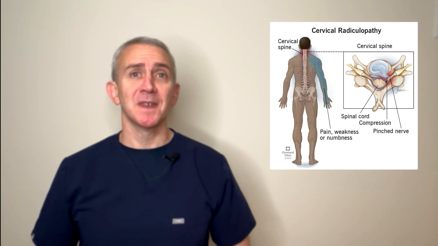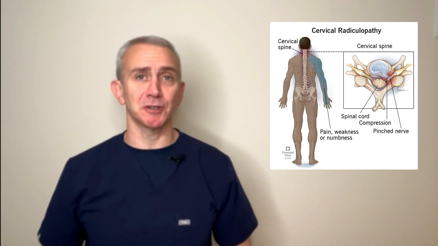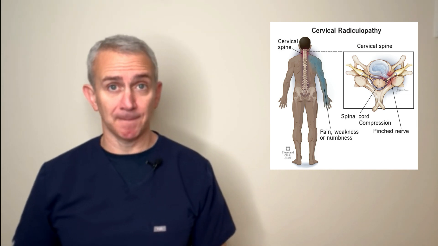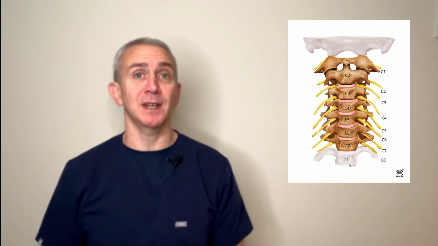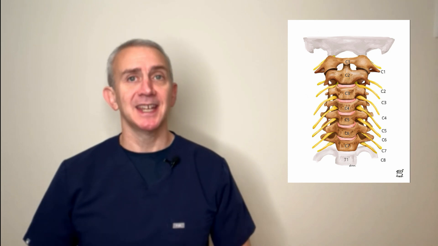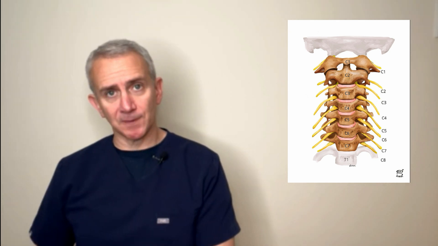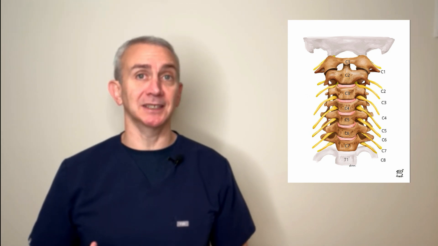The basic scenario is something like this. Someone has neck pain, they have numbness and tingling in their arm. The scenario clearly looks like a pinched nerve or a cervical radiculopathy. Now, this person also happens to have numbness and or tingling in their face. So after talking with the patient and examining them, I explain that their neck pain and their arm symptoms are very likely coming from inflammation around a nerve root in their neck. Patient nods, and then they ask, is that what is also causing my facial numbness and tingling as well?